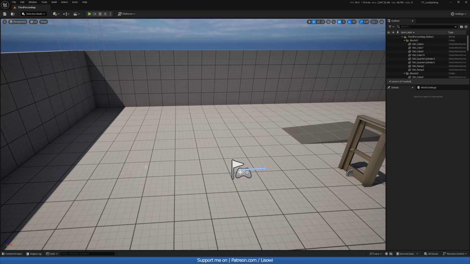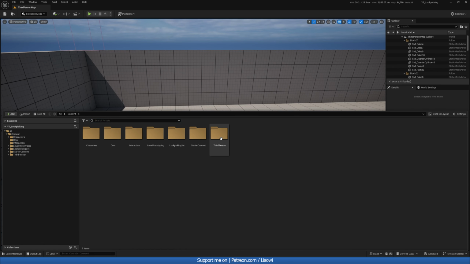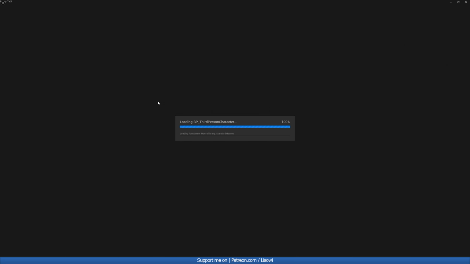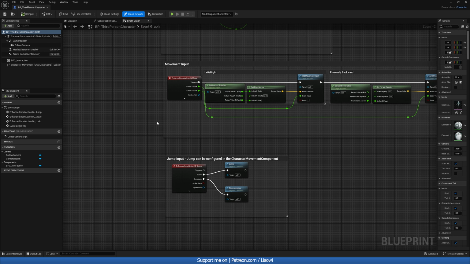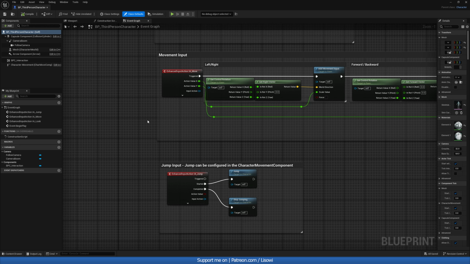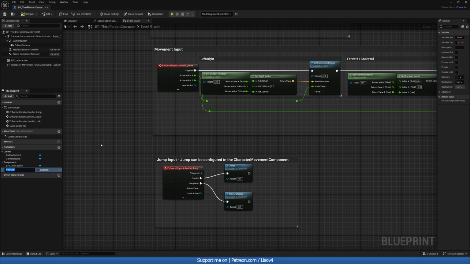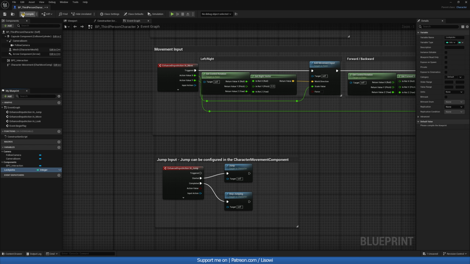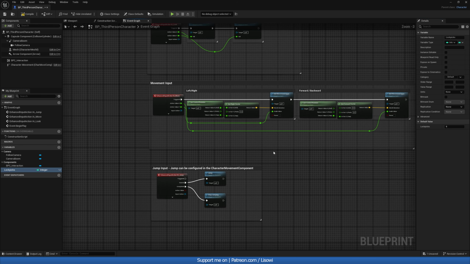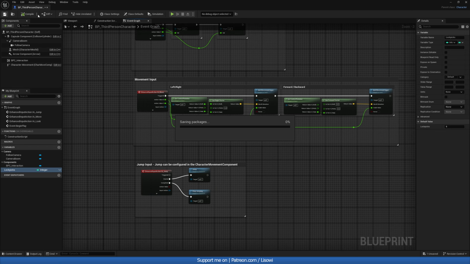So to start things off, let's go to our content drawer and open up our third-person character, blueprints, and third person. Now in here, we want to create a variable for ourselves. Now, of course, you could have this as an inventory item, but since we don't have an inventory, we'll make it here. And this will be our lockpicks, and we'll make this into an integer. And we can give it a default value, and this will happen if we compile. It will allow us to do it. So let's do something like 6. Once you're happy, let's compile and save this.